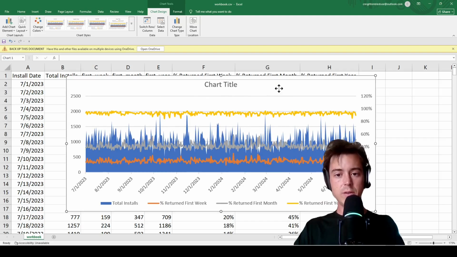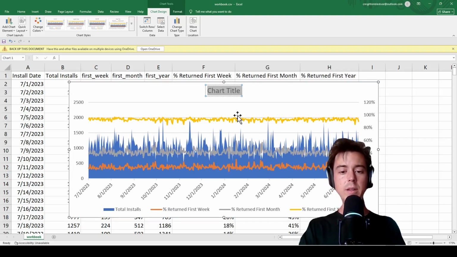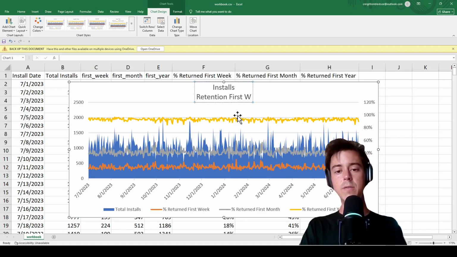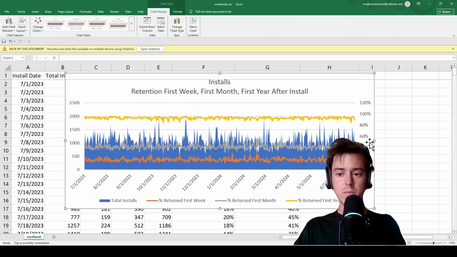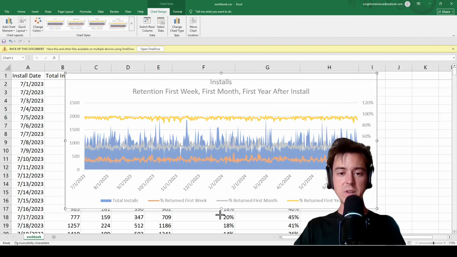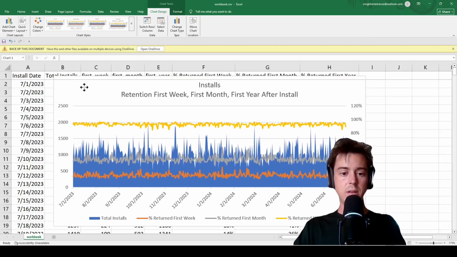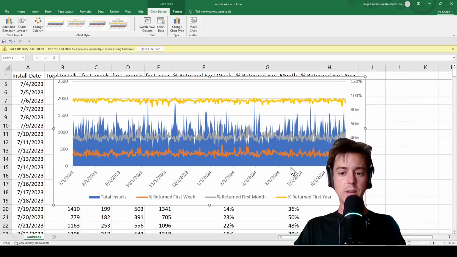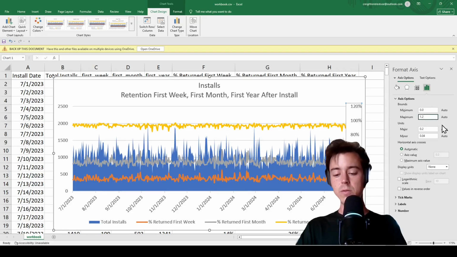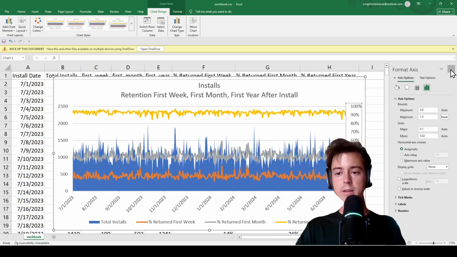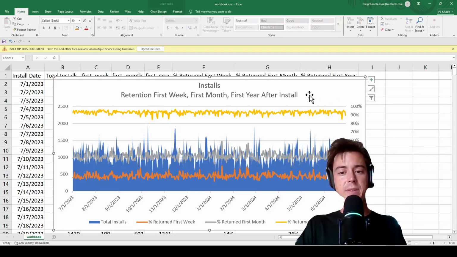So we can just call this installs retention first week, first month, first year after install. And let's make some adjustments here on the axis. Just do that. And here you go.